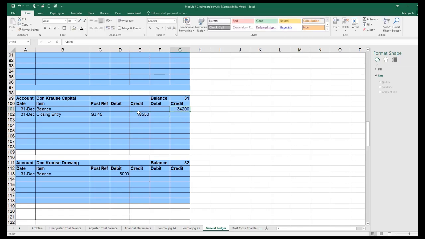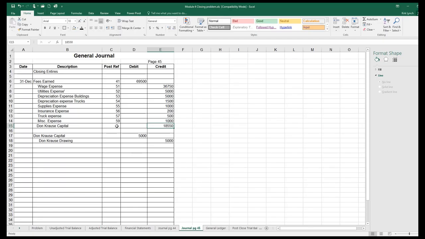And to update our balance, we have a credit and a credit. That means add. And so our new balance is going to be equal to the old balance plus net income. And so the balance in our account after this is now $52,750. And so we take our posting reference of 31, and back in our journal, we enter a 31. And that is the end of step 1. We zeroed out our revenue and expense accounts, and we've updated our capital account to reflect net income.